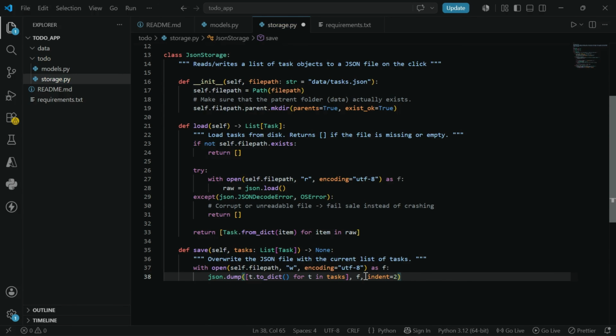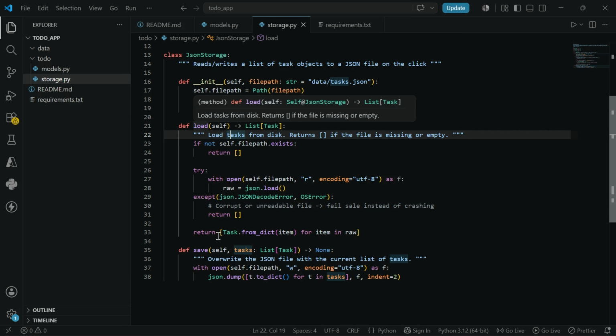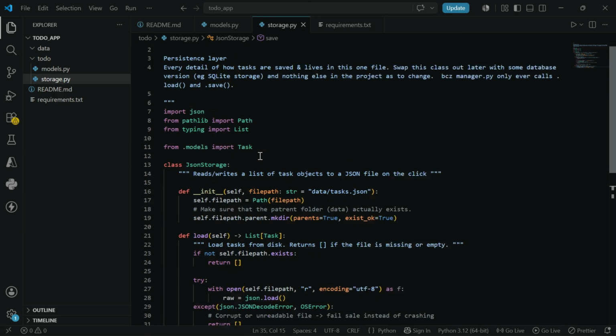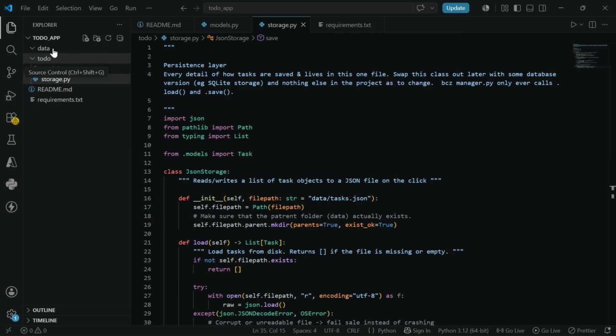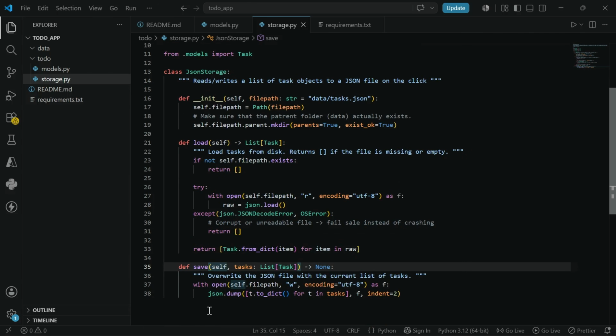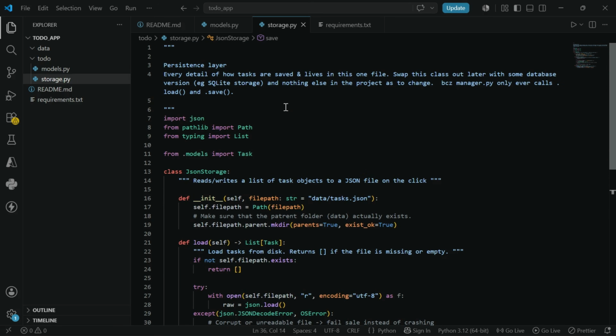And we have passed some indent. So this is how we will be reading data from the file and saving data to the file. In further files, or further code, you will see how this loading and saving will be used.